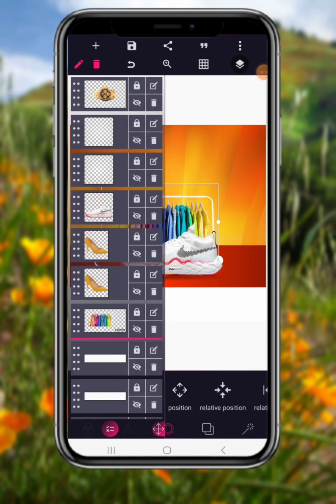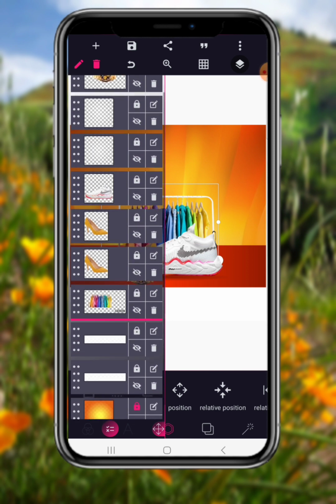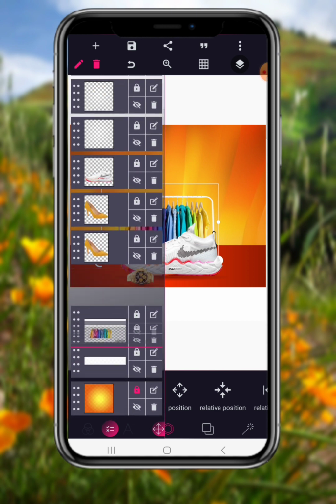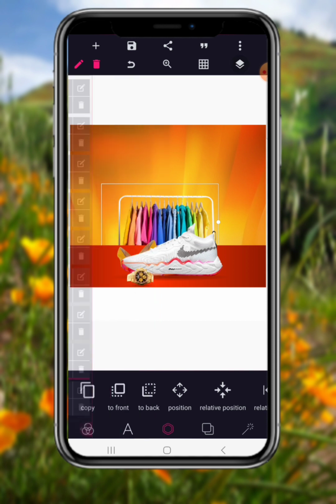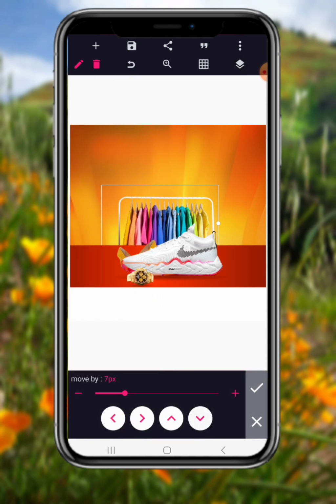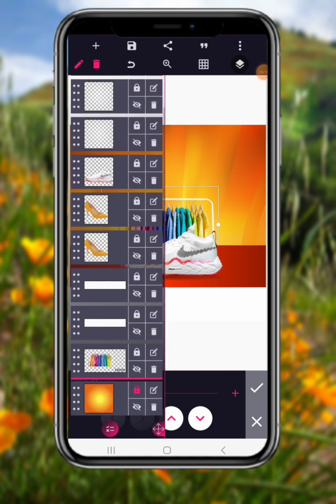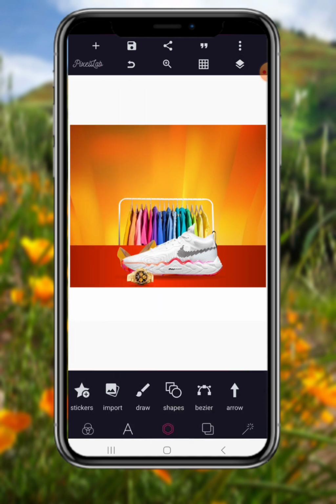So it should be right to the back of the shapes as well. So it should go right to the back. Good. Let me show you that again. So you click on layer, and you see where we have placed it. So you place it right down here, to the back of these other elements, this first element. Good. I think this is fine.